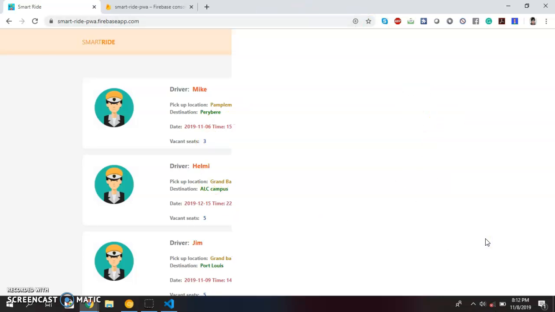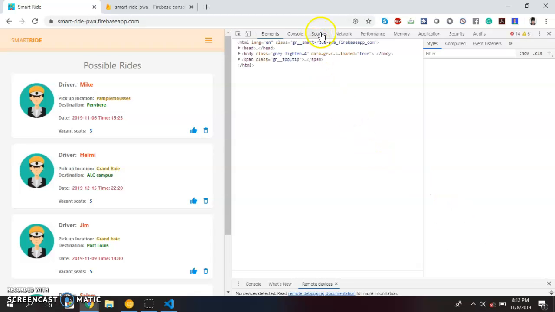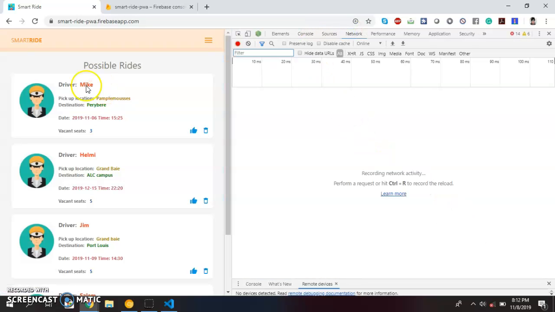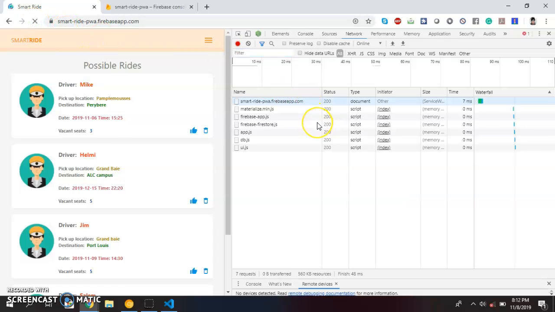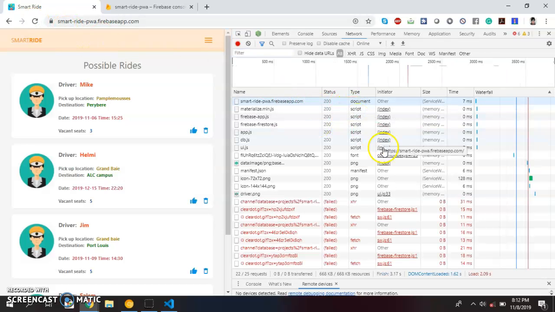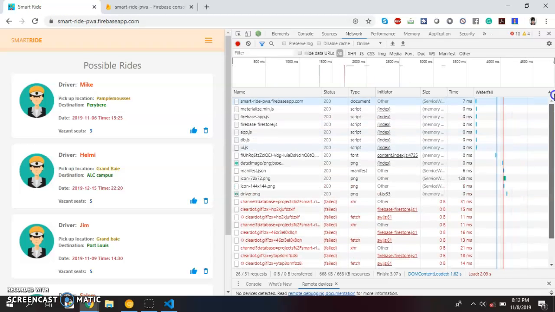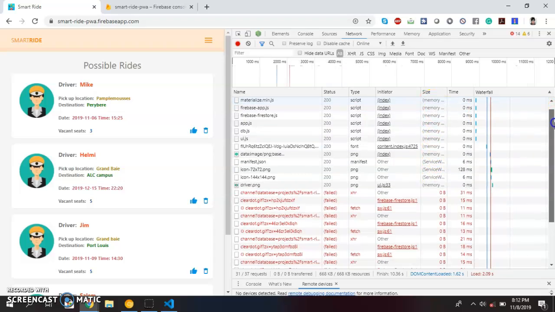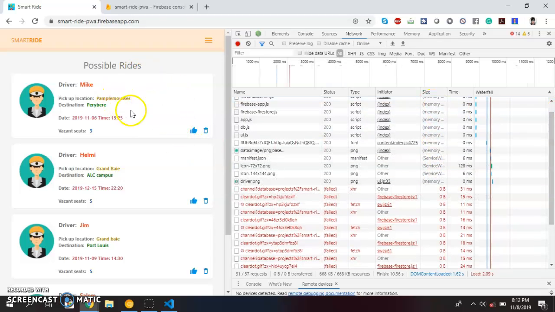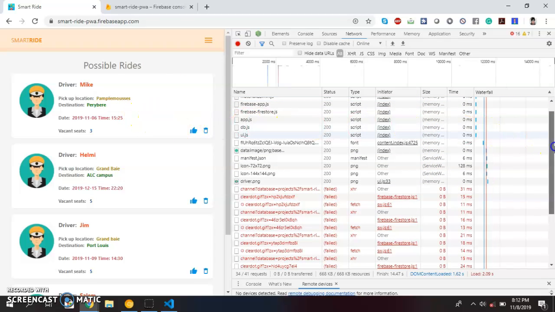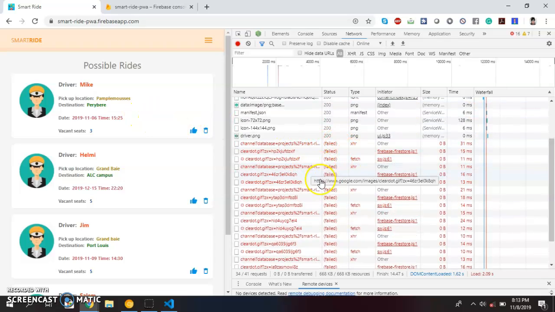If we inspect the page, I want to see the source of the content coming to this page. So I will reload again to see the content. And as you can see here, everything is coming from the memory, the service worker, memory cache. So it's the cached information popping up here to fill the user interface. And here there are the failed requests.